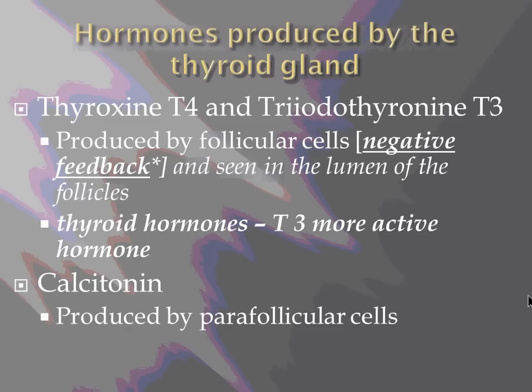Let's look at the hormones which are produced by the thyroid gland. So there are two sets of hormones. When we say thyroid hormones, then we talk of these hormones, what are called T4 and T3. But the gland also produces another hormone which is known as calcitonin. So that is not included in thyroid hormone. So we have to separately use the word, okay, the hormone produced by the thyroid gland, calcitonin. But otherwise, whenever you say thyroid hormones, you're really talking about thyroxine, which is T4.